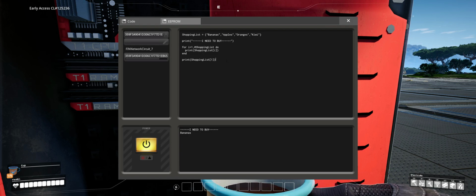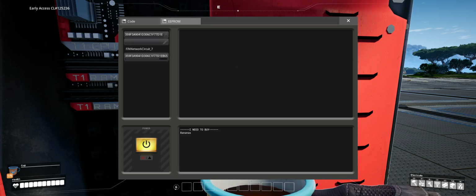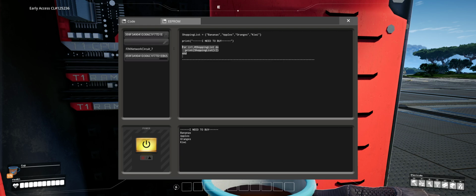So how do you create a list? You can start off by just adding this stuff manually, like I did here, right? You just open a bracket, type in whatever you want, and there's your list. But oftentimes you don't know what you want to put in at the beginning. So let's get rid of this. Or actually, let's not. Just make some separation. So the first part, we have our list, we print our list. That's what we need to buy.